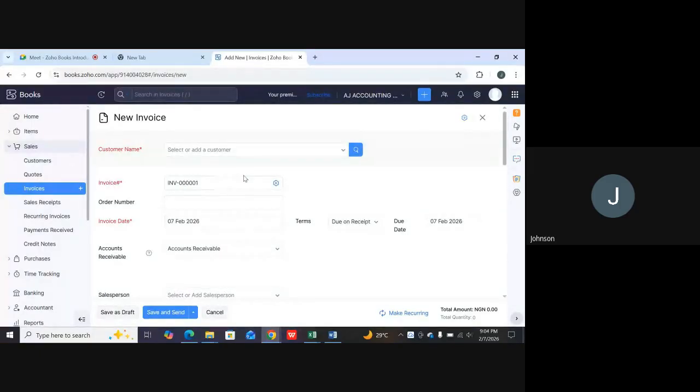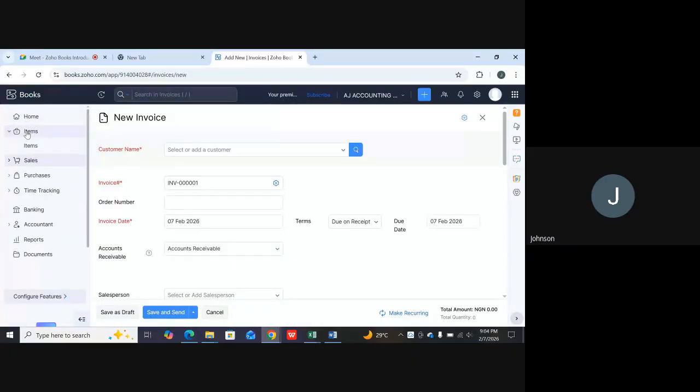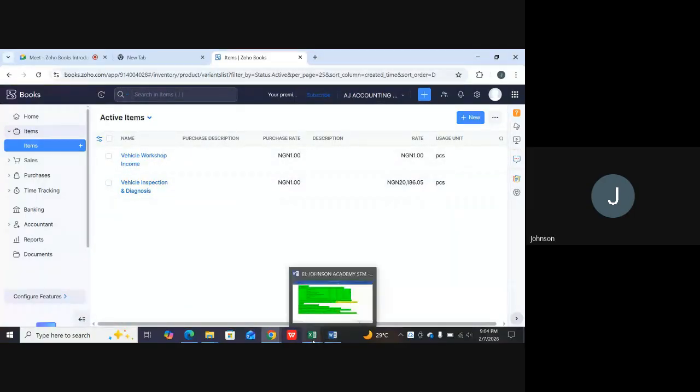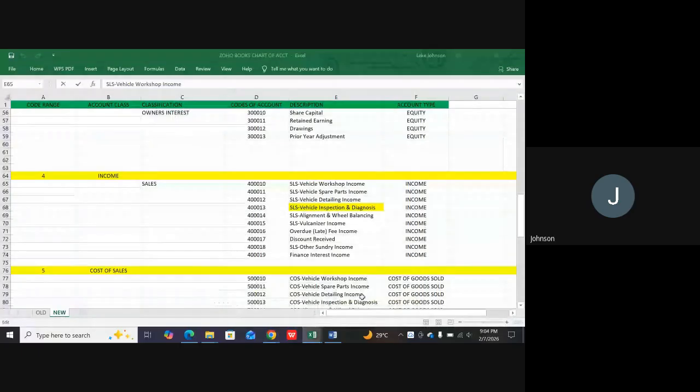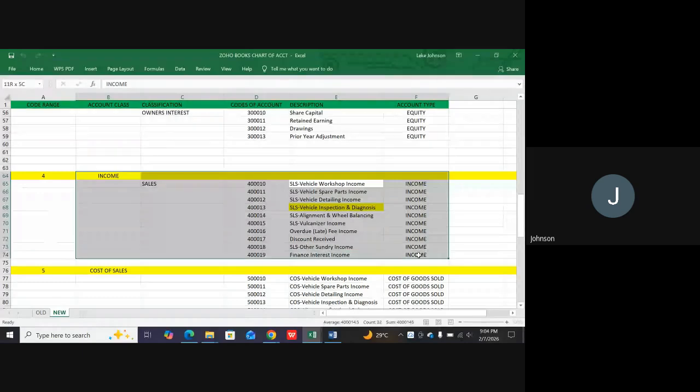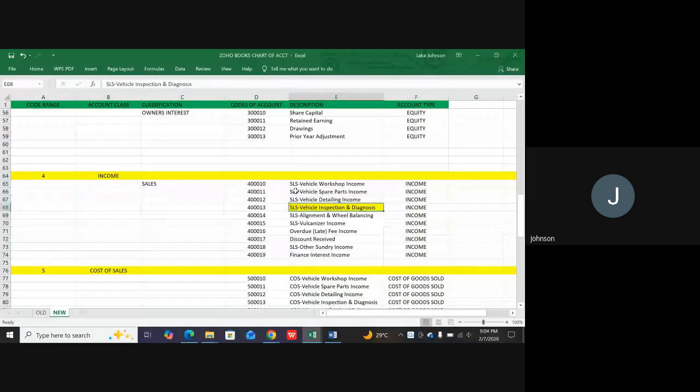So we've seen how to do the item. We've seen how to create items. So for all of us that have items, go and create at least 2 items, that is if you have set up a chart of account already. I told us that our items are related to the income heads that we are expecting. So your items, we are always going to create them from the income heads that you are expecting. So let's leave that. I think we are done with items.